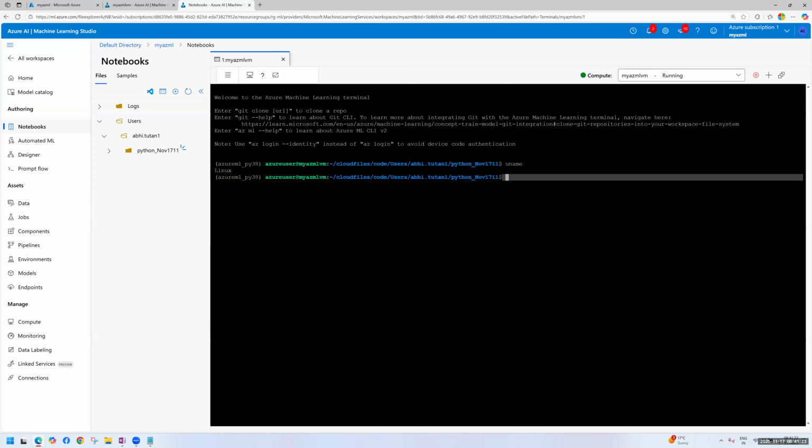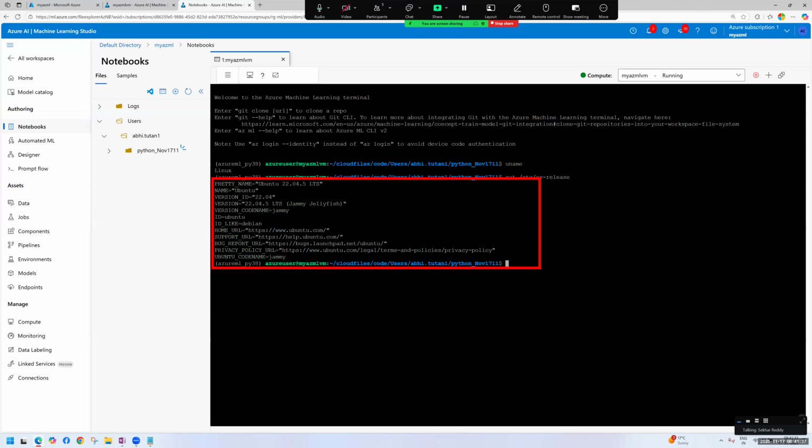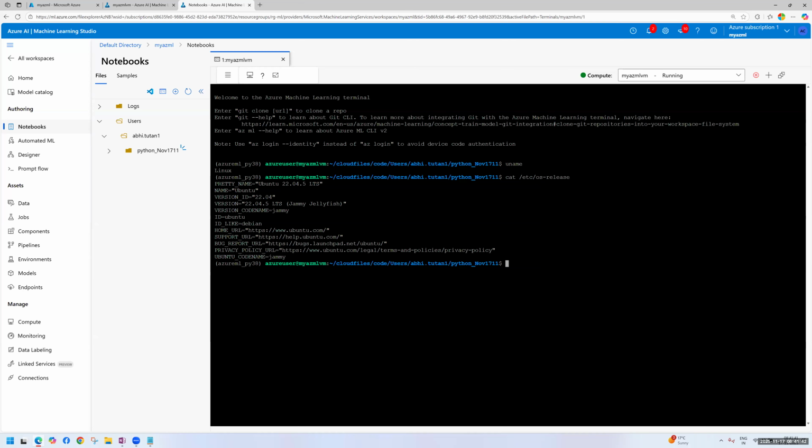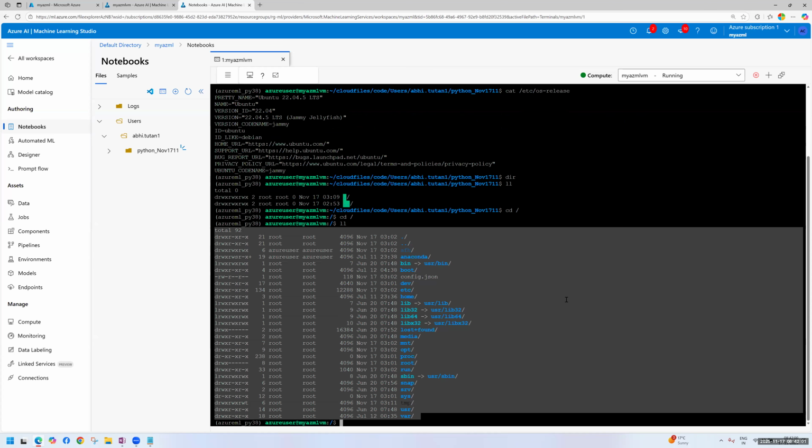To get the exact Linux version, cat /etc/os-release. Note down this command. On-premises it is the same. So here it is taking Ubuntu 22.04. Actually the latest version is 24, but here they are using 22 in the backend. Clear? Now if I type dir, you can type ll, cd forward slash, ll. So these are the file system, guys.